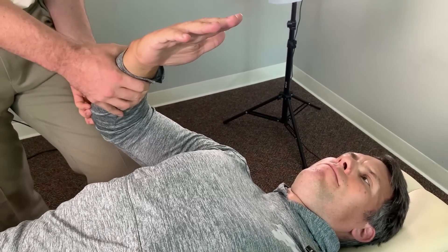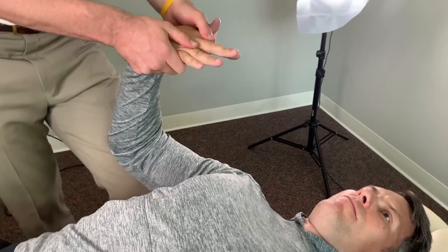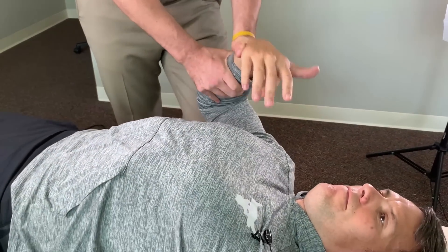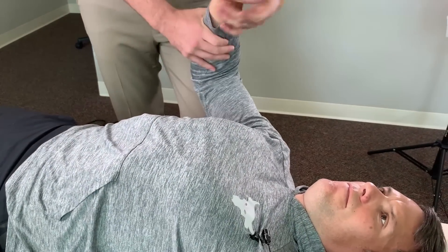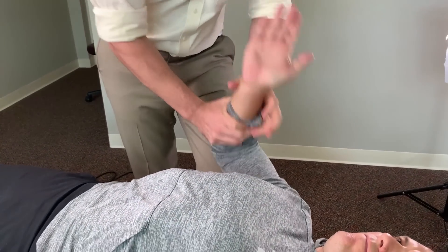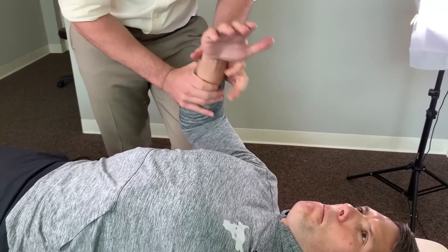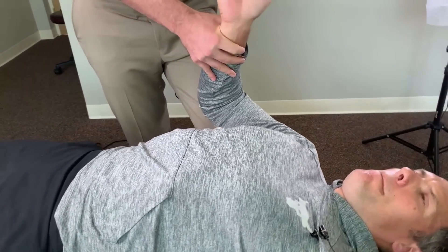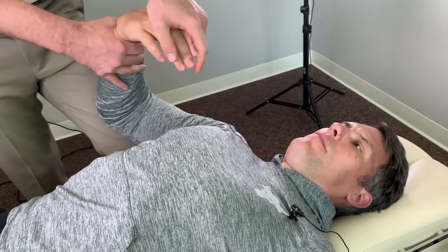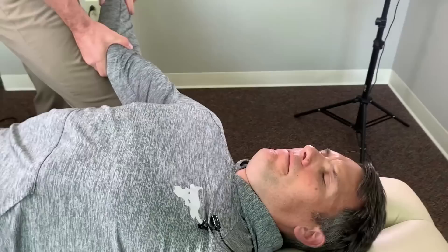Straighten your hand — I'm pulling towards me, don't let me. Big difference, wasn't it? Night and day, really. Straighten your hand — I'm going to push towards you, don't let me. That is also weak. This is a tricep test — I'm really looking at elbow integrity here. Let's flex your wrist — push from right here, resist. Again. Extend your wrist — push from right there, don't let me. Again. So that's probably the weaker one when you were extended. Not terribly bad when flexed, not very good when extended. Would you agree? Yeah. So I'm going to check out your elbow joint now.